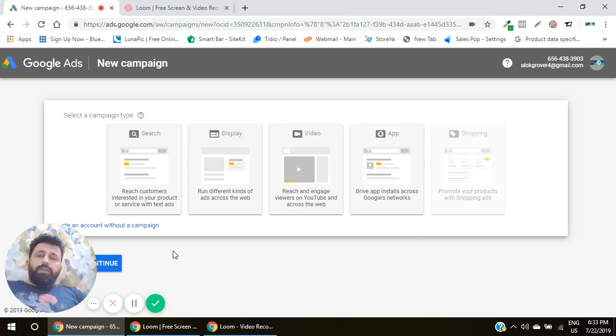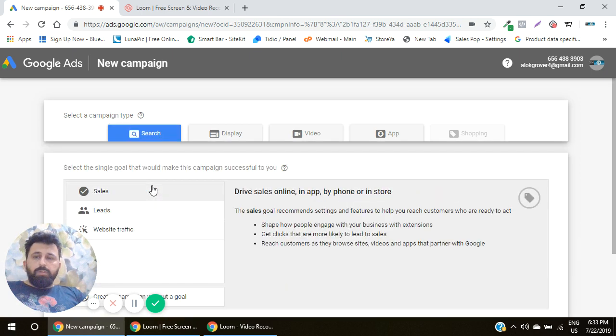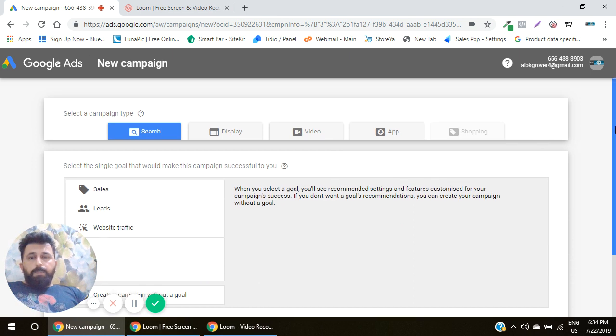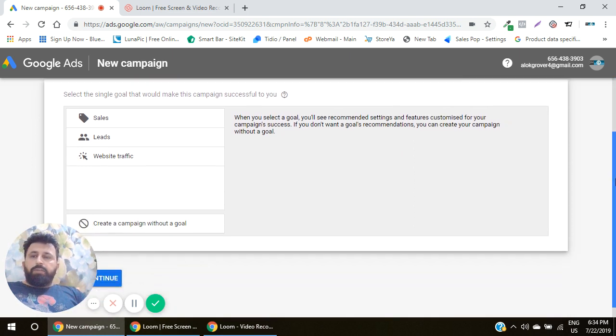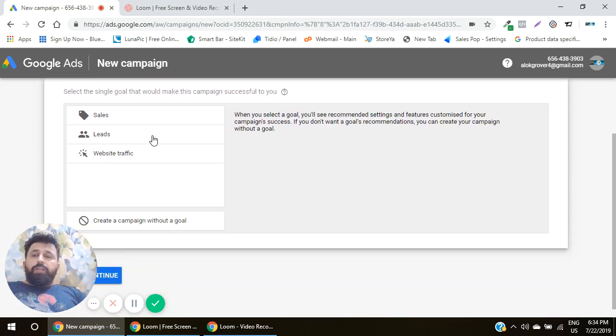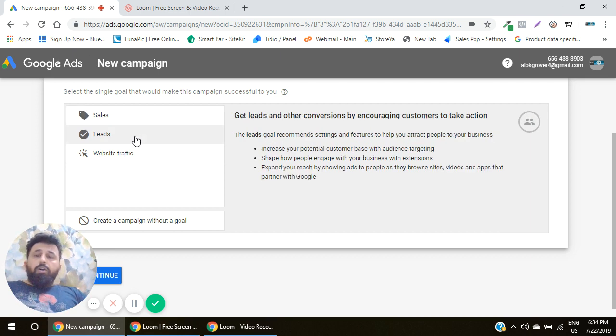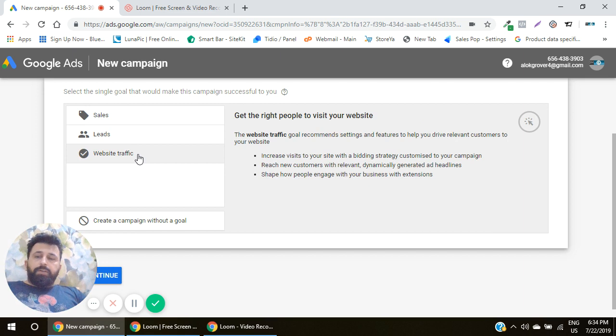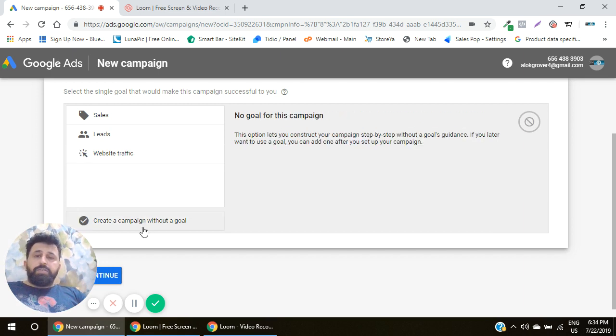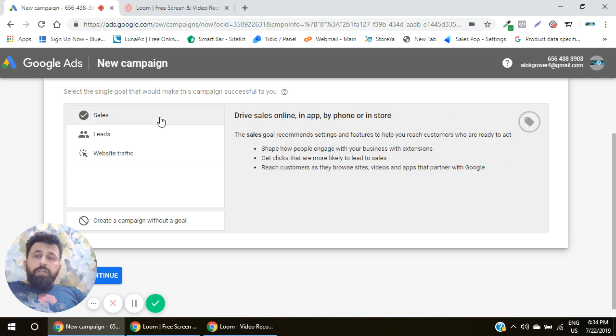So we would first discuss the search ads. I will click on search. Now, when I click on search, again it gives me what my target is: whether I need to focus on sales, or I need to get leads, or just website traffic. However, I would again not click on any of these options, guys, because these are all guided setups.